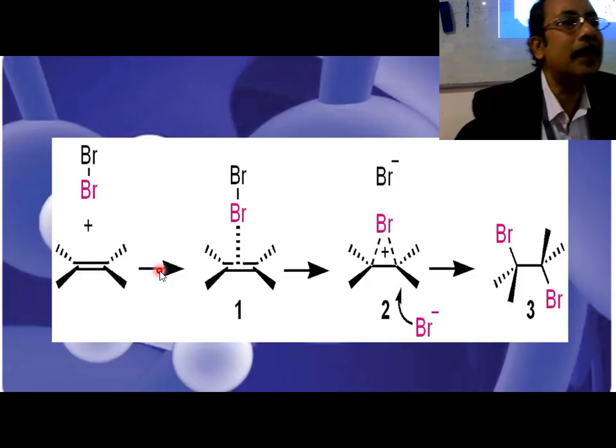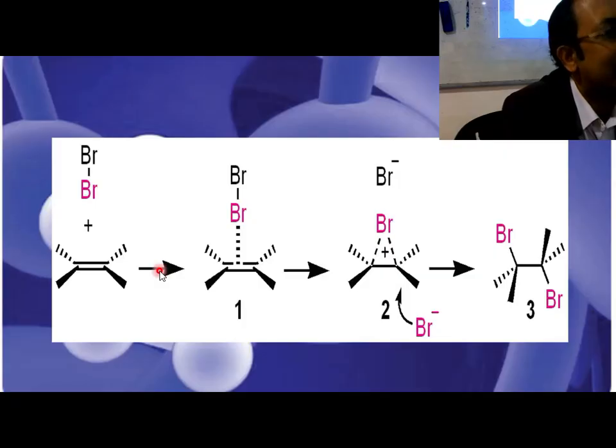Now sometimes mirror images of a molecule can be identical and sometimes not identical. If the mirror image is identical, it is called a symmetric molecule. And if the mirror image is not identical, it is an asymmetric molecule. That means chiral, and it will be optically active. If it is symmetric, there is no chirality, so it is optically inactive.